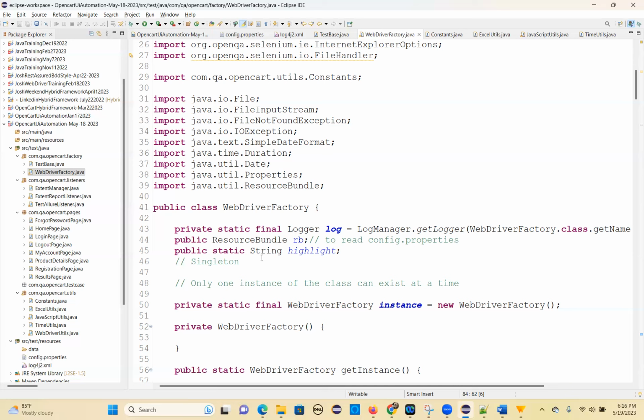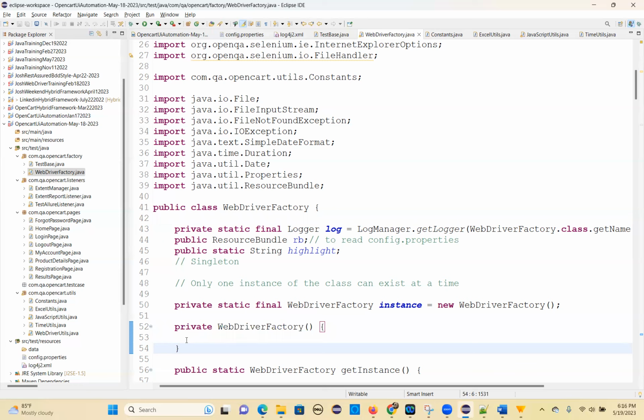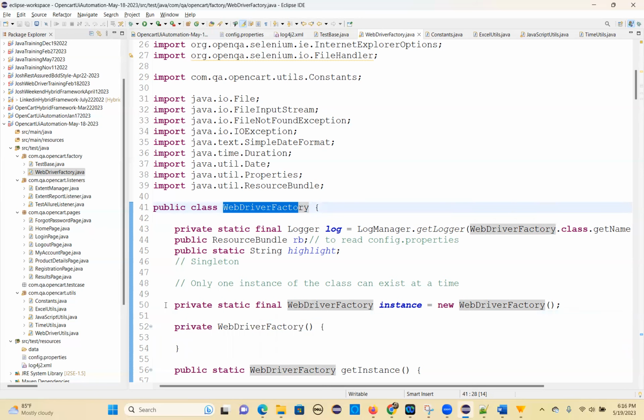How is it implemented? For example, this is the class, right? For this class, you can create only one object. You cannot create objects of it in another class. How can you do that? First, make your class constructor a private constructor. A private constructor will stop creating objects for that class. That's the main thing. And then declare this class variable as a private variable.